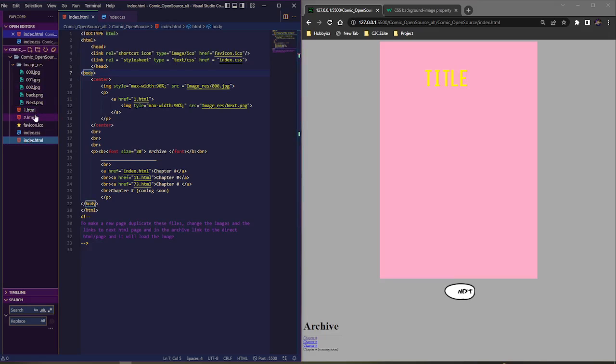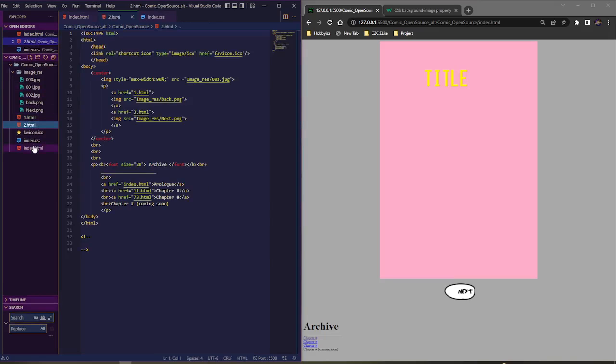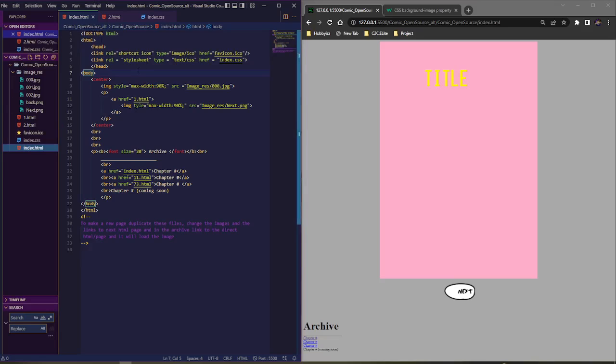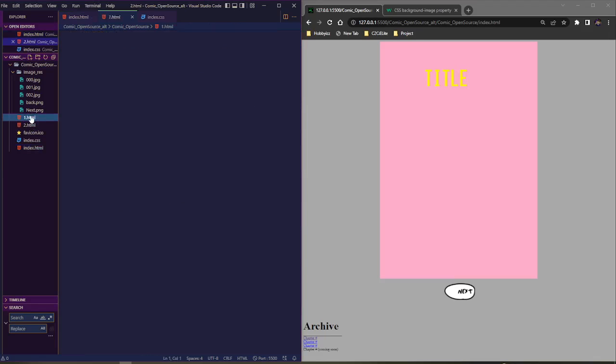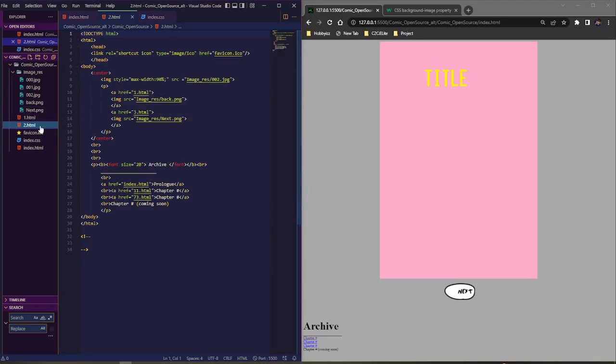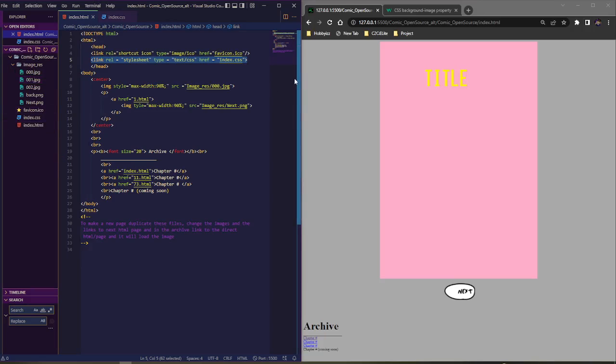Now, assuming that you deleted these two, I recommend you do, by the way. You know what? I should delete it in the GitHub so you guys can make your own pages and use this as a base. Okay, yeah, I'll do that. What was I talking about? Right. So, see this? These links should be the same throughout the pages. You know what? Just to demonstrate it, I will delete mine as well and show you how to make a quick page. I was going to do this eventually, so might as well.